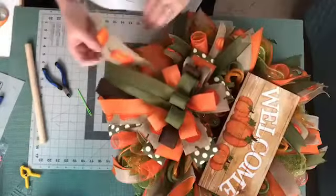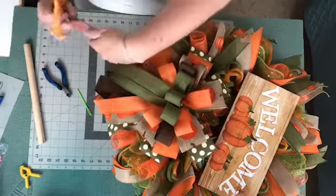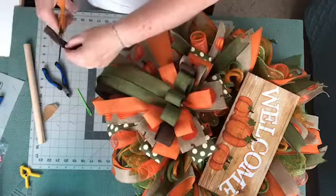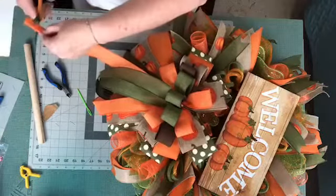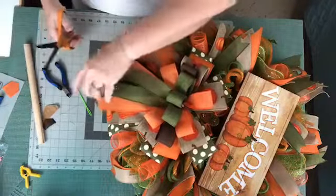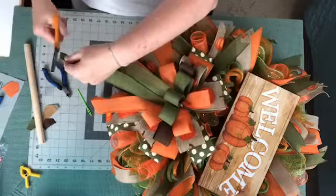All right, let me dovetail these really quick and we'll be done. And I don't cut these at the same length. I just cut them randomly. When I make my bow, the tails are all different lengths as well. I used to measure them all out and make them all even. I don't mess with that anymore. And I like to curl my 1.5, so I leave those a little bit longer.